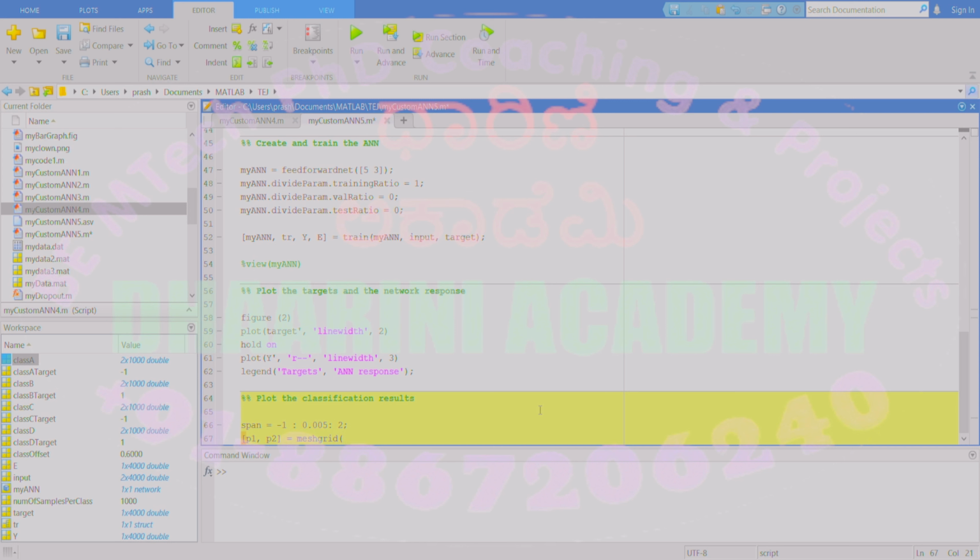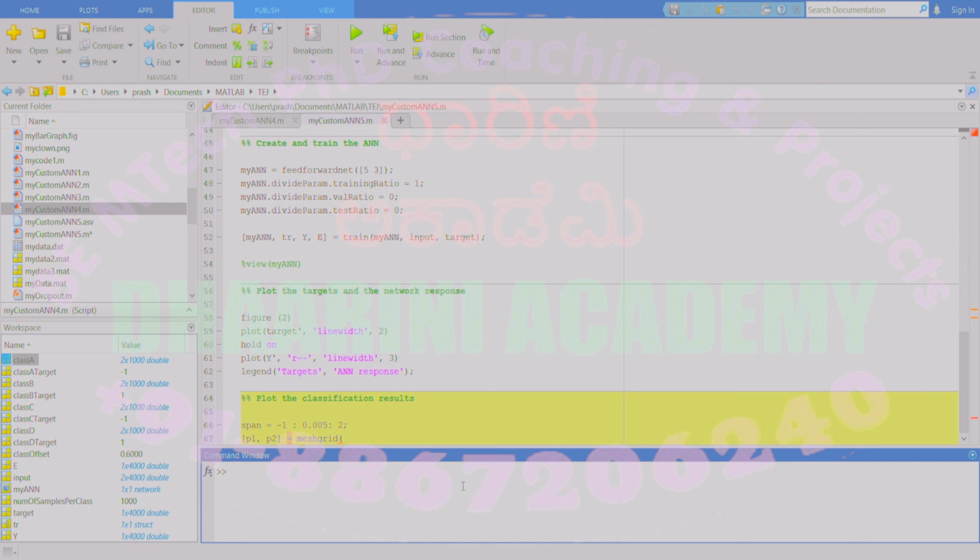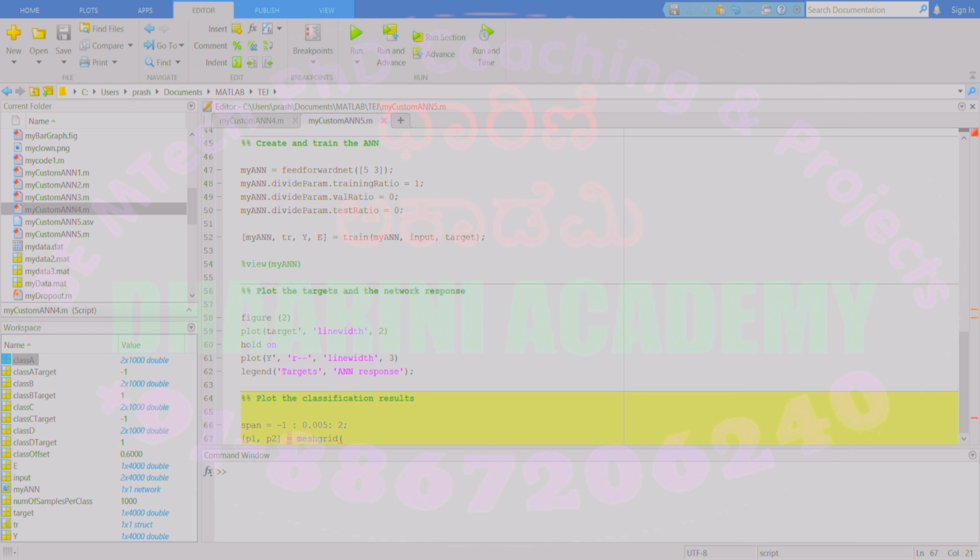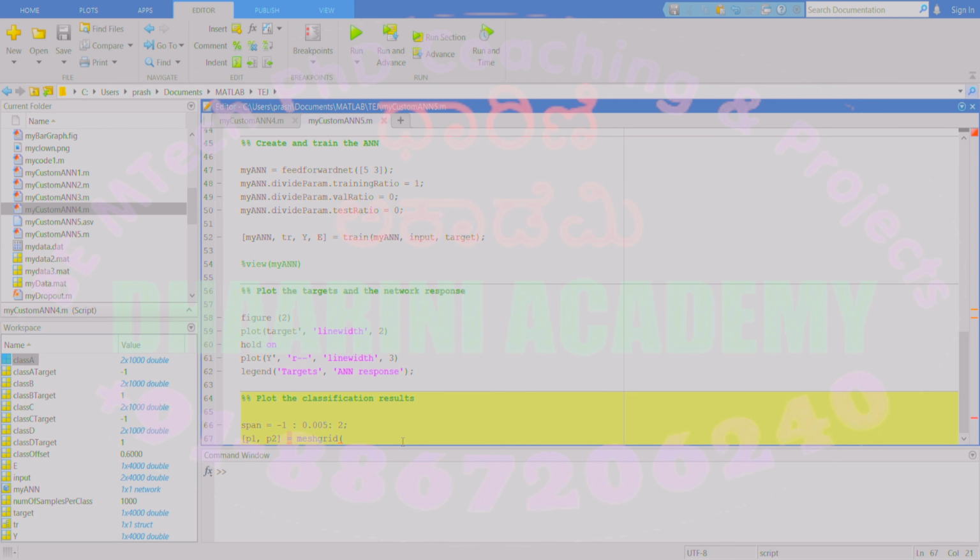If you're not able to recall, go to help meshgrid. That's going to give you the idea. In the command window, you can type help meshgrid. You have to give the x and y size, so I keep the same span, comma, same span: the x-axis also varying from -1 to +2, and the y-axis also varying from -1 to +2. This is the meaning: create a meshgrid of span, comma, span, indicating x and y coordinates. The result comes in P1 and P2.